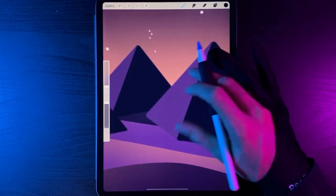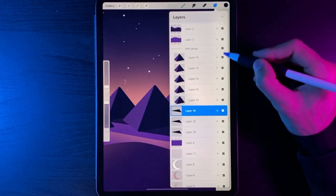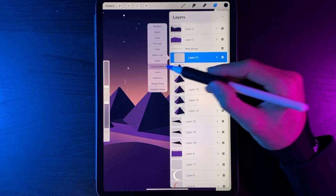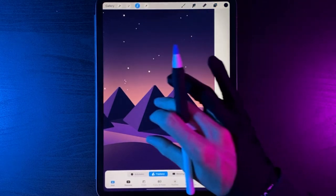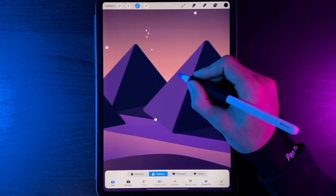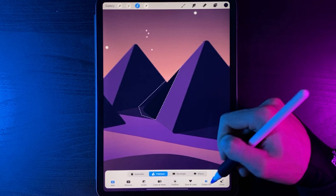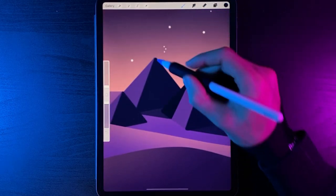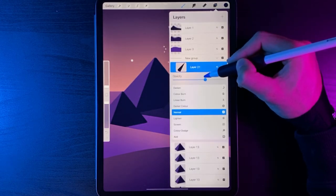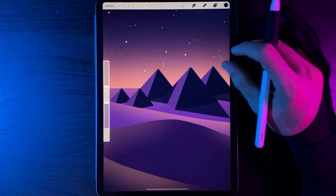For the pyramid with a shadow casting onto an adjacent side: go to layers, find that pyramid at the top of the group, create a new layer on top of it, and tap to clip it as a clipping mask. Go to the Selection tool with the same settings, tap where the shadow should touch, create a triangle shape covering that edge, and tap your selection when done. This makes it look like the pyramid is casting a shadow onto the side of the next one. Lower that layer's opacity to about 70%.